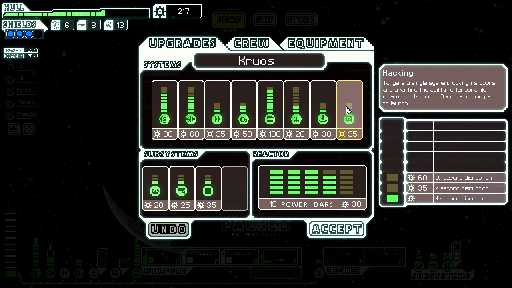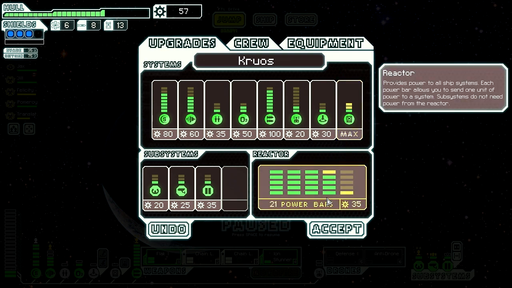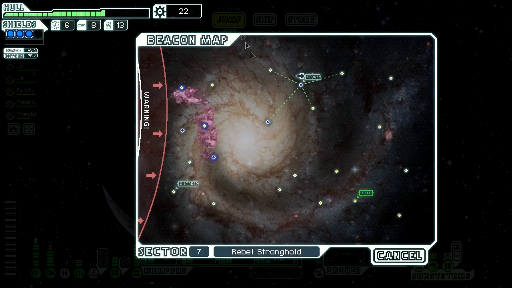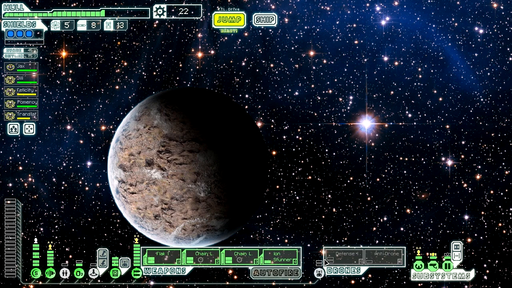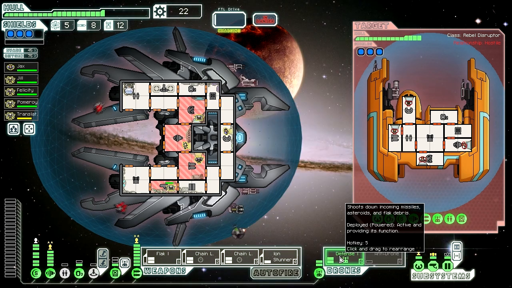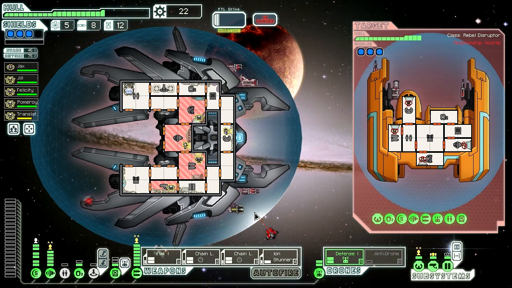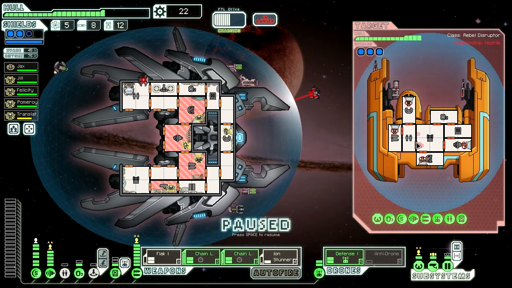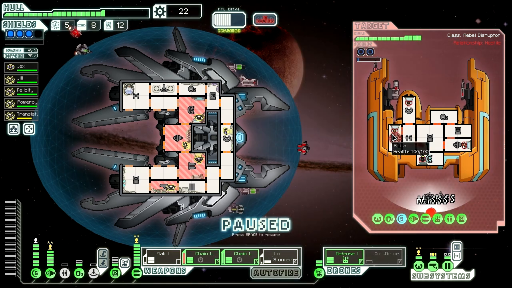Going to upgrade our hacking. Hacking for the defense drone. I need to upgrade the drone system. One. And I need to upgrade the facilities. Alright, fire that. Fire the black. And then we're going to chain laser across all of the things.